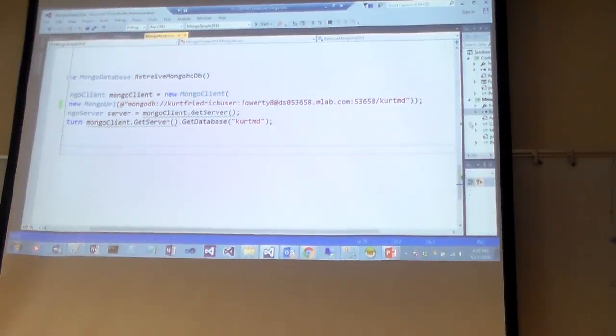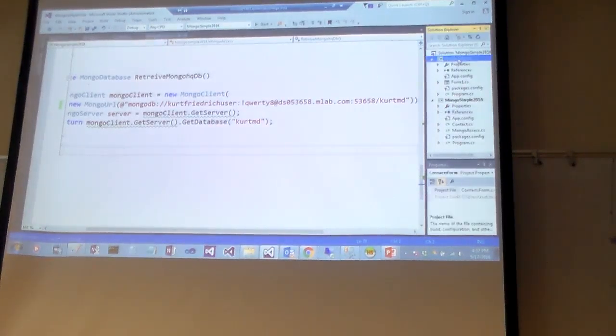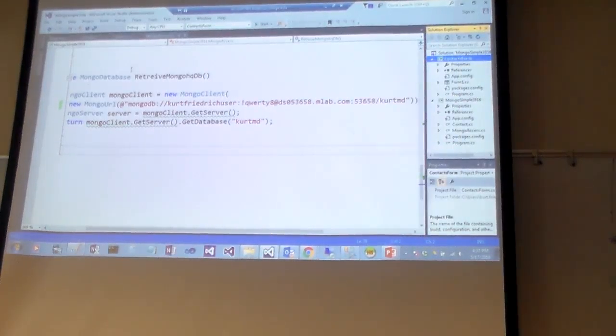So then, if we look at the form version of this code, I'm going to set this to be the startup project. And then I'm going to run it.